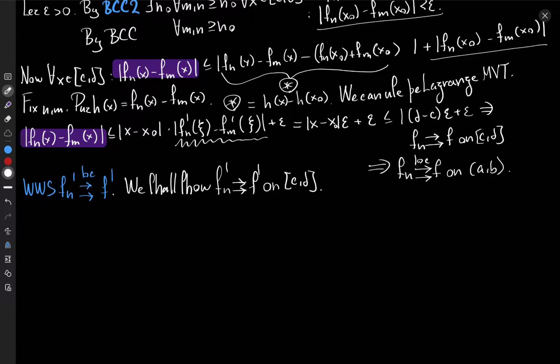Well, we begin by defining a new function. So put a new function, call it script S_n of x, and we define it as f_n of x minus f_n of z over x minus z. And an observant listener or viewer will note that we are setting this up essentially for the limit as z approaches x, or rather as x approaches z, and we will get the derivative of f_n.